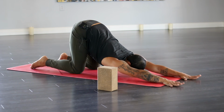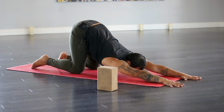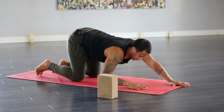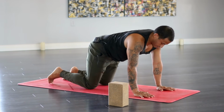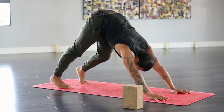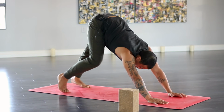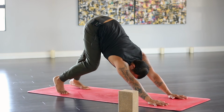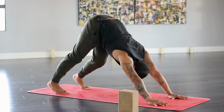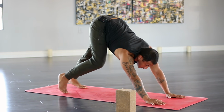5, 4, 3, 2, 1. Begin to walk your hands back. Curl the toes underneath. Then you're gonna straighten through the legs, shift your hips up and back, find your first down dog. Feel free to pedal out the feet, sway the hips, alternate straightening one leg and then the other. Maintaining that control to your breath.